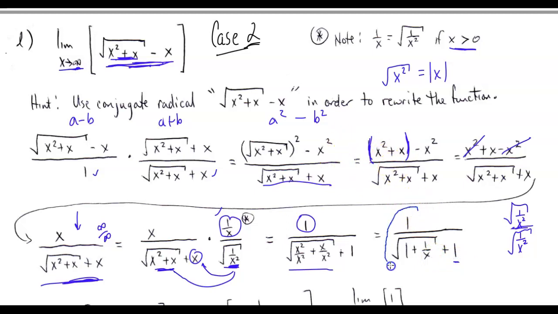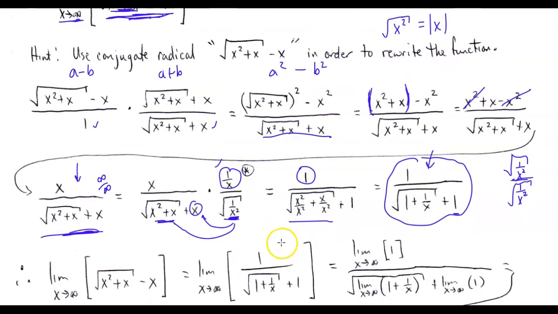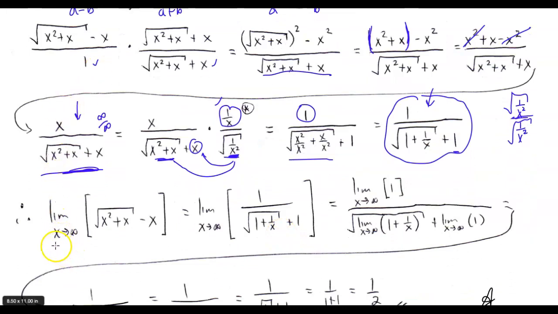This is the form that I need so that when I plug in infinity for x, I don't get zero or infinity in the denominator. So basically, I did all this work to rewrite this particular function in this form so that I could really study the end behavior of my function as x approaches infinity. I see that the behavior of the square root of x squared plus x, all that minus x, acts just like the behavior of this function as x approaches infinity.